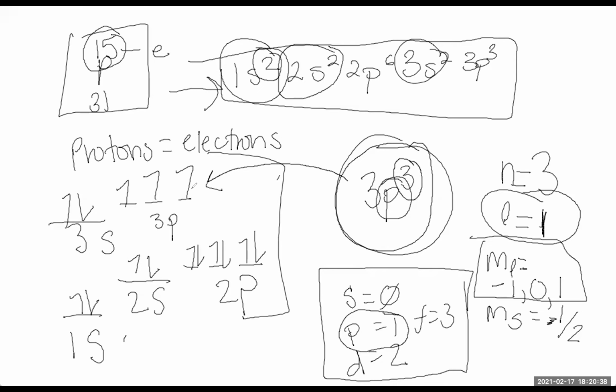So if we take a look at our third electron, it's facing what way? So we have negative 1, 0, and 1. And we have to abide by Hund's rule. So 1, 2, 3. This is our last electron that we put there. And it's facing upward. Therefore, it's going to be a positive 1/2 for our electron spin.